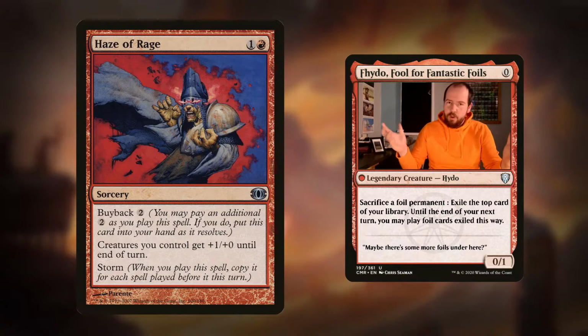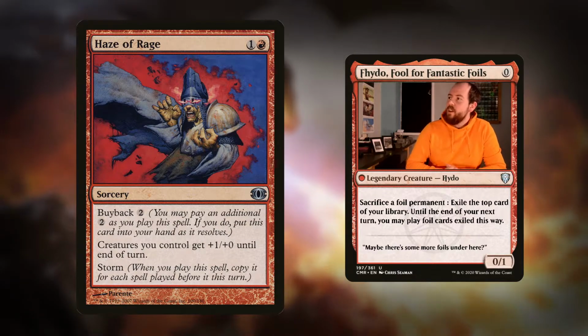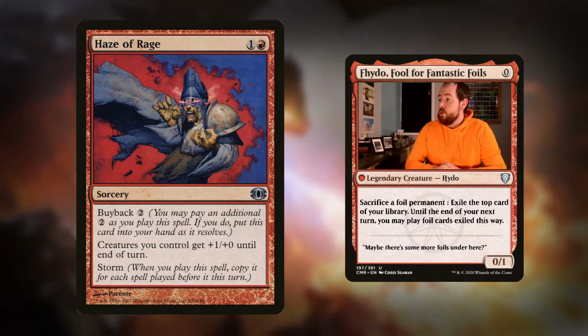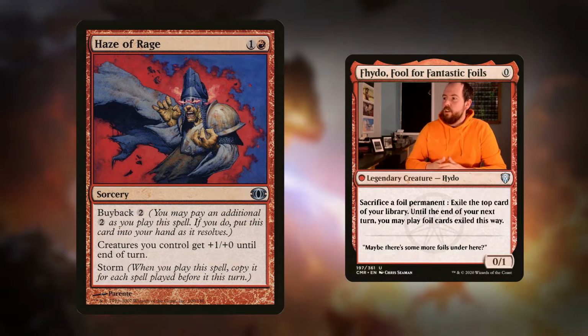Haze of Rage. So, this subsection of instants and sorceries are ones that we can cast over and over again. 2 mana for a sorcery. Buyback 2, which means you can pay an additional 2 as you play the spell. If you do, put this card into your hand as it resolves. Creatures you control get +1/+0 until end of turn.